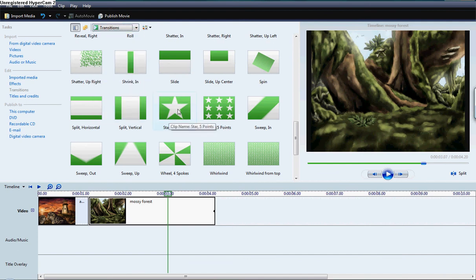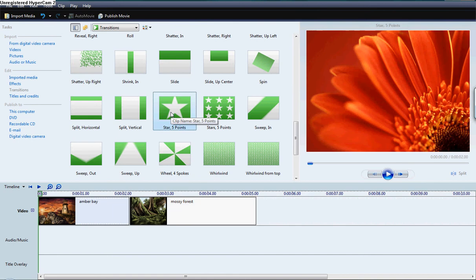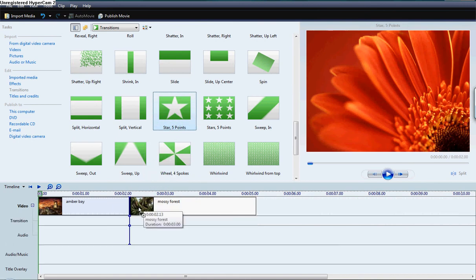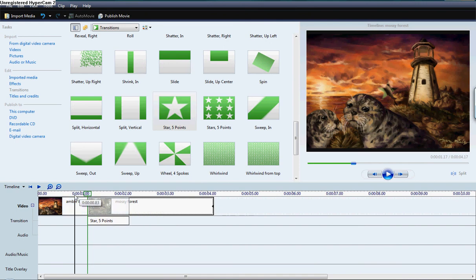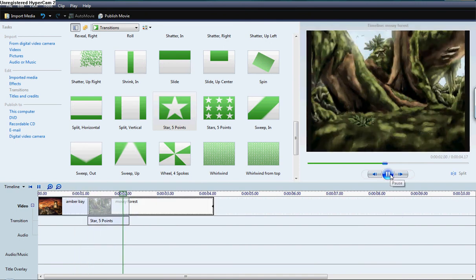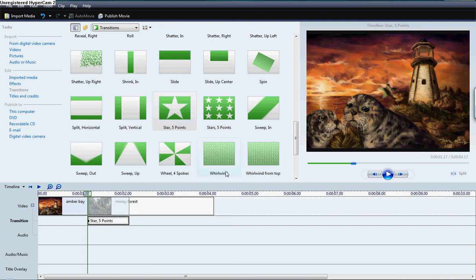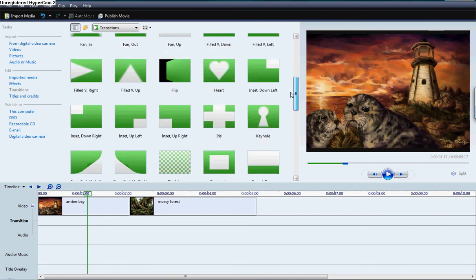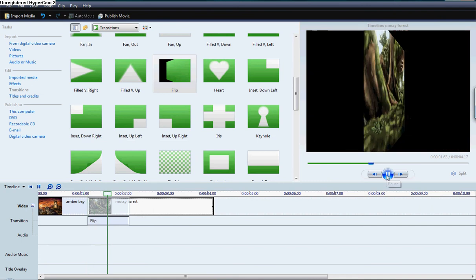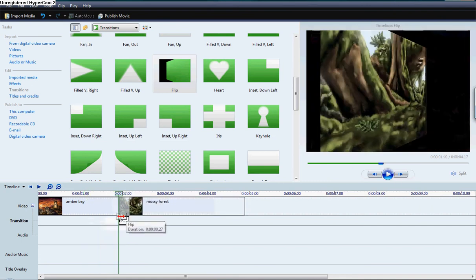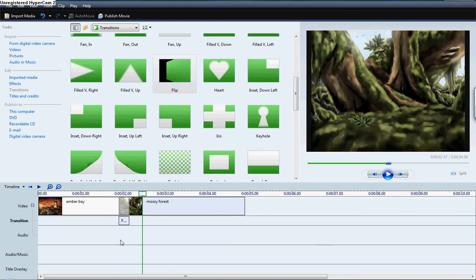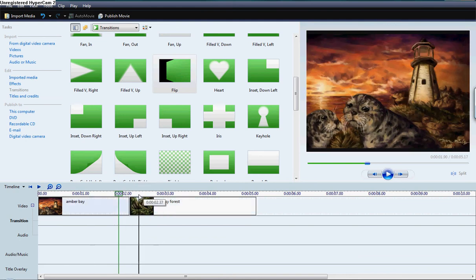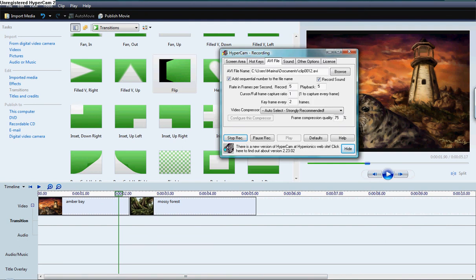Let me show you some examples. First off, there's transitions, and you will drag them between. You see that blue line? Drop it on that blue line, and it creates transitions. They're pretty nifty. For those of you who say that Windows Movie Maker is a crappy editing program, that's not the case. It's very nice for what it is. It's a free program, and there's lots of different ones. And you can shorten or lengthen how long you want that to happen, the same you would with your pictures. I need to figure out if I'm going to exceed any time limits. I don't think I am.